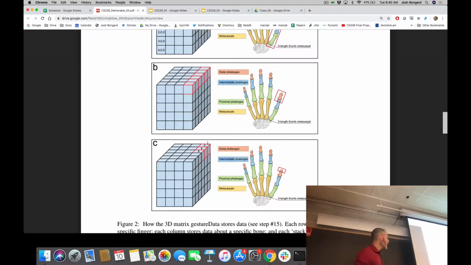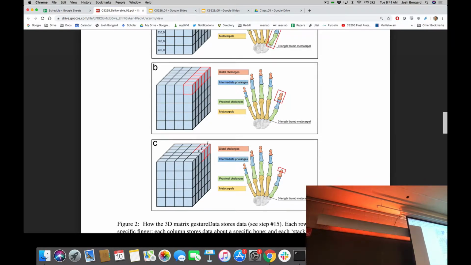Okay, so you're going to be storing all 120 numbers from that flash when you take a picture of the gesture into a 3-dimensional matrix. And then the next thing we need to do is actually slice and dice this matrix to pull out different subsets of the numbers inside that matrix. So you need to familiarize yourself, if you're not familiar already, with numpy's slicing and dicing operations. So you're going to be creating in Deliverable 3 a variable called gesture data, and that variable is a pointer to this 3-dimensional matrix.